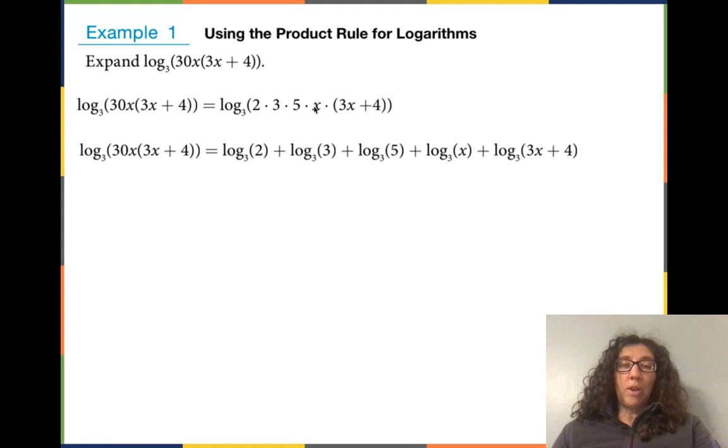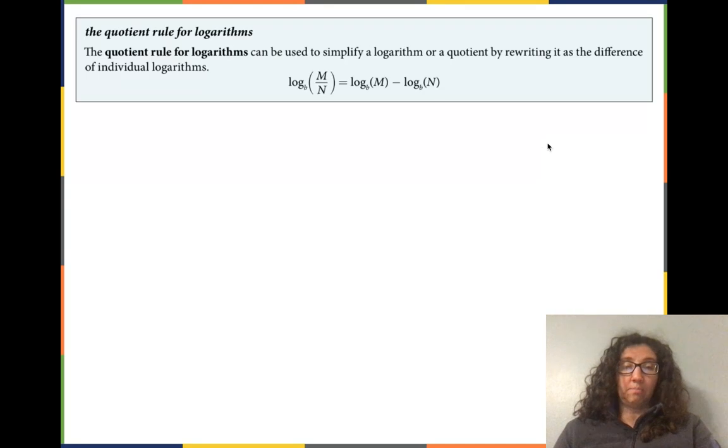And now we break this apart for each factor. It's going to be log base 3 of 2 plus log base 3 of 3 plus log base 3 of 5 plus log base 3 of x plus log base 3 of this whole thing. Now, this is an important thing to notice. Can we break this apart anymore? We cannot. We're not going to learn any properties. If you have log of one thing plus another, you cannot break it apart. It's just stuck, right? If we can't factor anything out of here, we can't break logs of sums apart. Okay, so this we just leave like that.